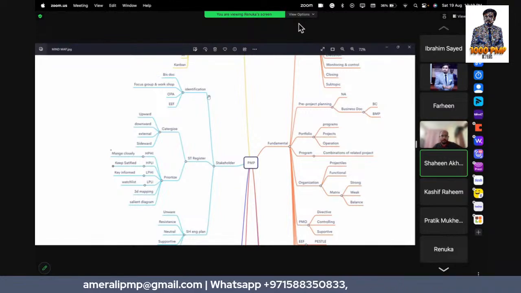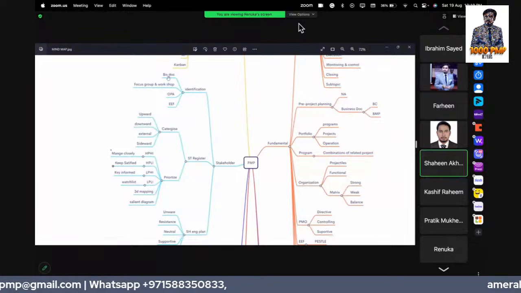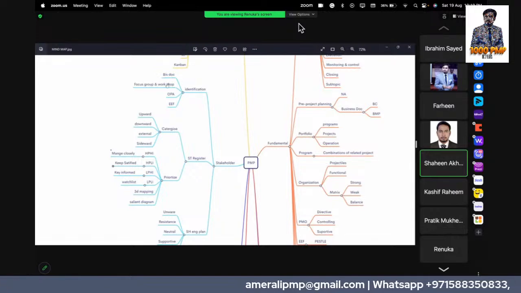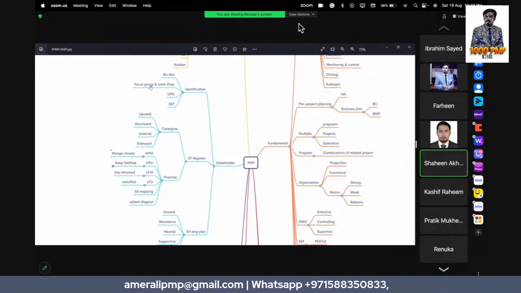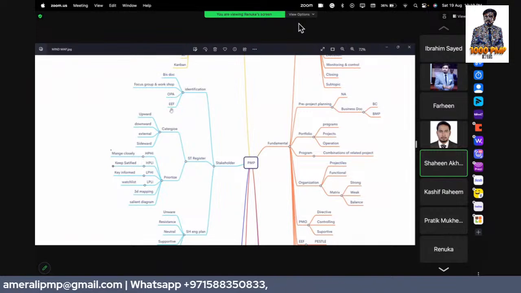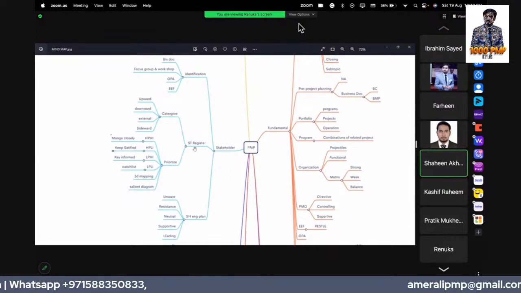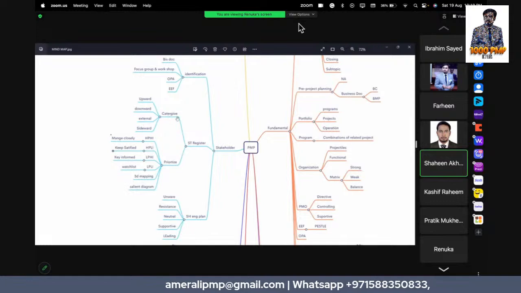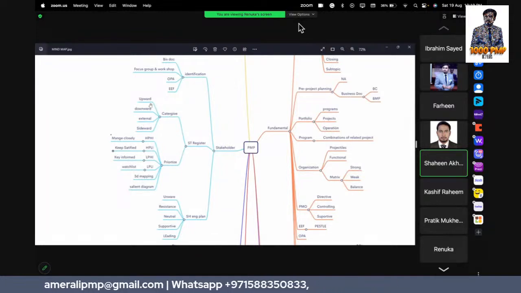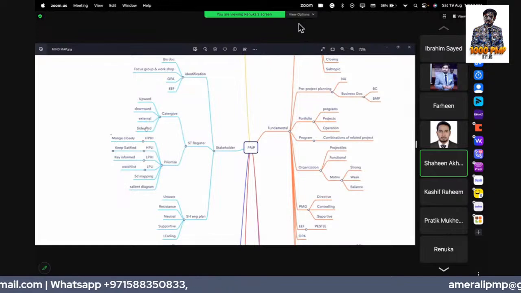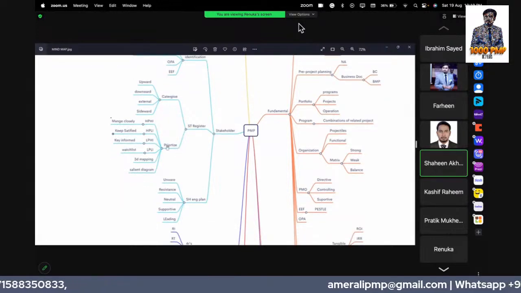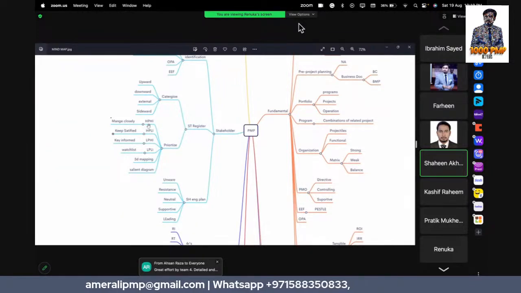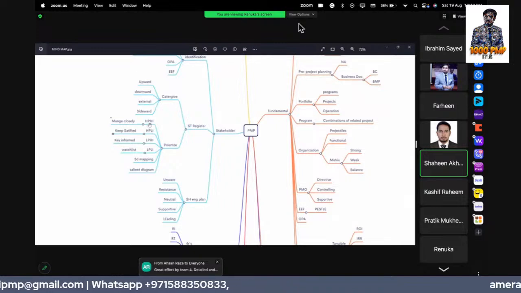Under the stakeholder topic, first one is the identification of the stakeholder. We can identify the stakeholder by using different tools: project charters, focus group discussion, workshops, OPA, and EEF. Then these identified stakeholders are put in the stakeholder register. Then there's a process to categorize the stakeholders. They are upward, downward, external, and sideward stakeholders. Then the identified stakeholders are prioritized. We prioritize these through a power interest grid.